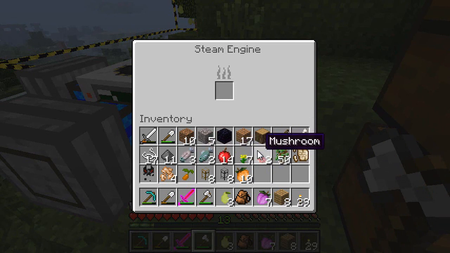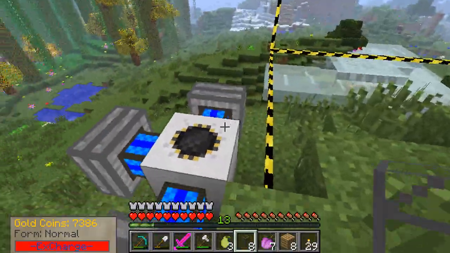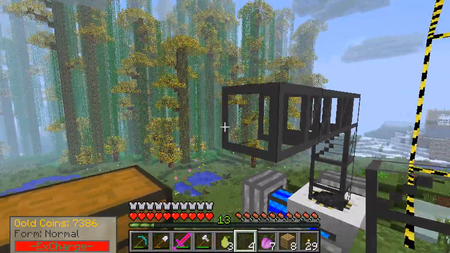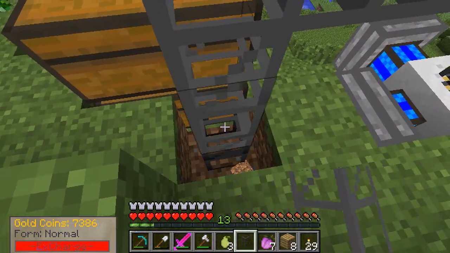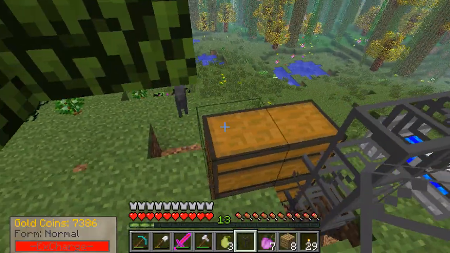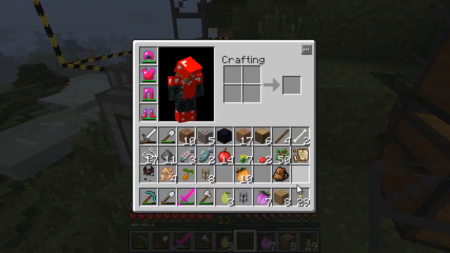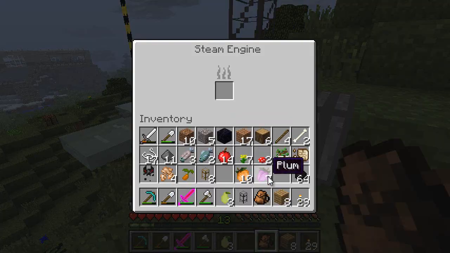Okay, let me get the pipe set up before I do anything. 1, 2, 3, 4, 5. Okay, that should work. That should work. And, oh, I need levers. I just realized that. I'll do that in a second. Coal. Stick one in there for now.